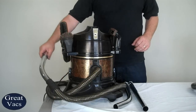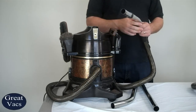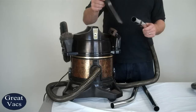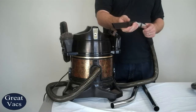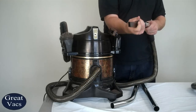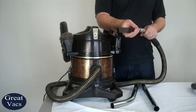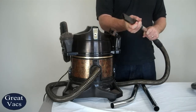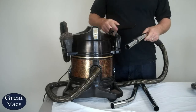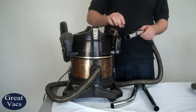So how you use those is you connect your non-electrical hose to your Rainbow, and then on the D3, D4, and SC models, you simply put the tool on, twist to the right so it doesn't come off, and it's on nice and snug. On the newer E models, they have a button lock where it just snaps right in. So that was the crevice tool.